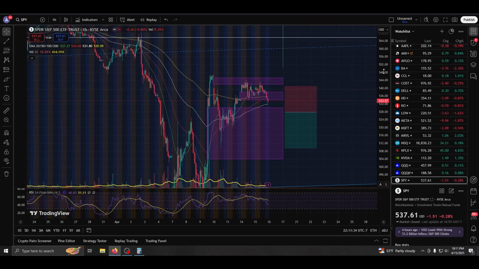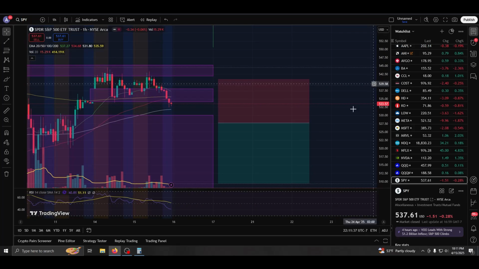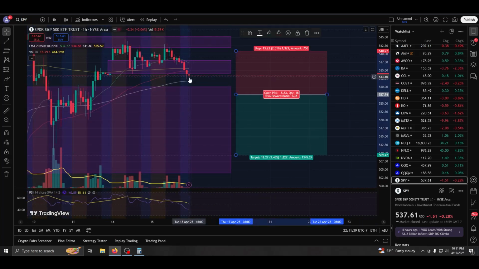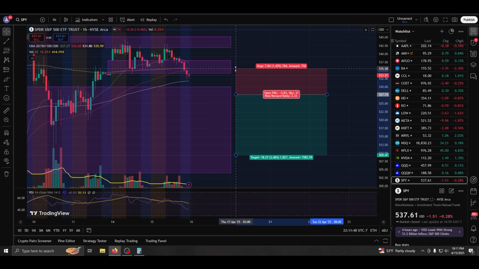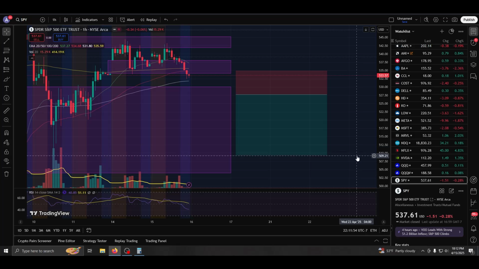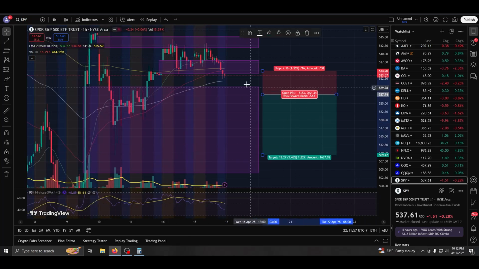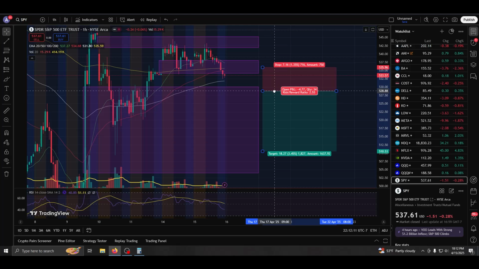And then for our downside protection, I'm going to keep our downside pretty minimal. And if we revert back up and we break through this again, I want to get out of this trade because that means we're reversing. And so I'll just bring it in, not here. I want to bring it a little higher up so that the market makers don't stop me out. And so basically what I've set up here is a put side trade where we make money if the stock falls. So if tomorrow we break down and break into the fair value gap, what I can actually do is bring that up just a little bit. Bring that down just a little bit.